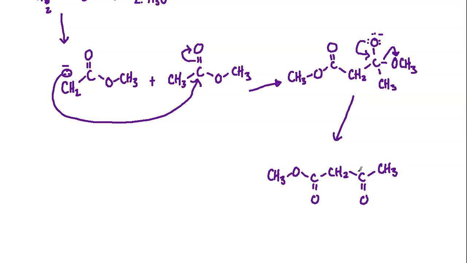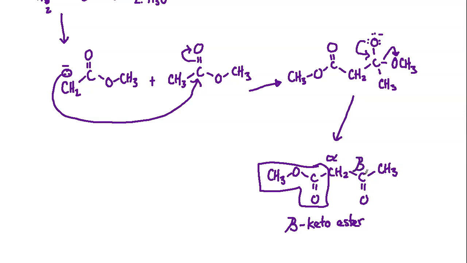So this would be the result that I would get from this, and this is known as a beta keto ester. These are the types of products that we form from most Claisen reactions, a beta keto ester. And the term here is coming from, if I look at the ester portion, which is right here, right? Then if I go here, this is an alpha position and this is a beta position. So when it says beta keto, it's referring to the fact that there's a ketone in the beta position relative to the ester functionality that is left behind here.